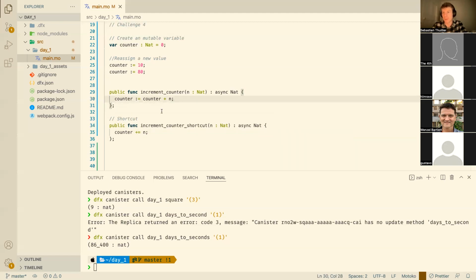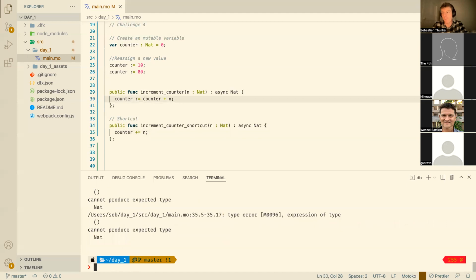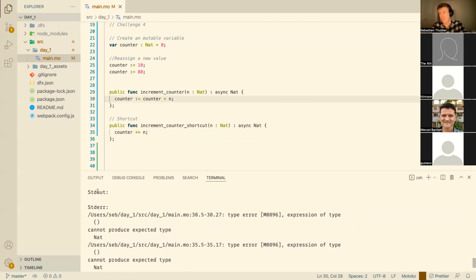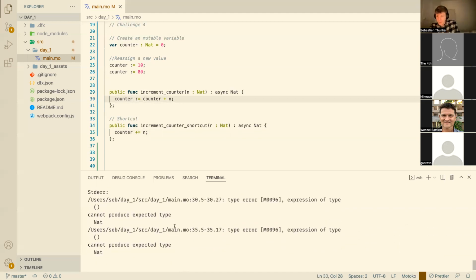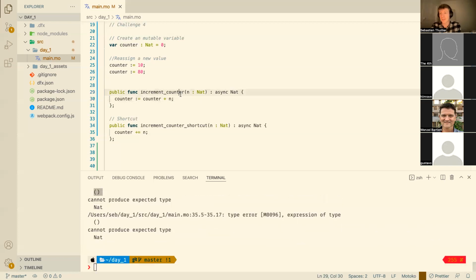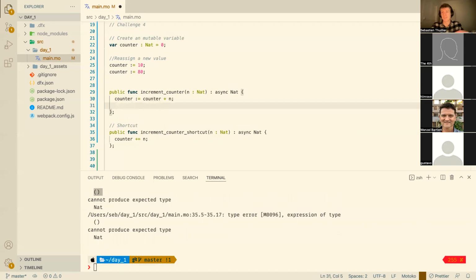And actually, if I try to deploy this canister, I will get a type error. It's really something you will probably see a lot. It's saying that an expression of type parenthesis cannot produce a nat. This is because basically a function is always returning something.